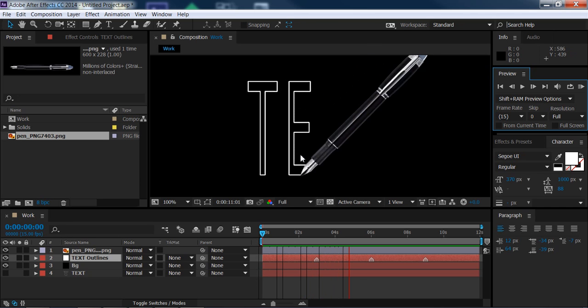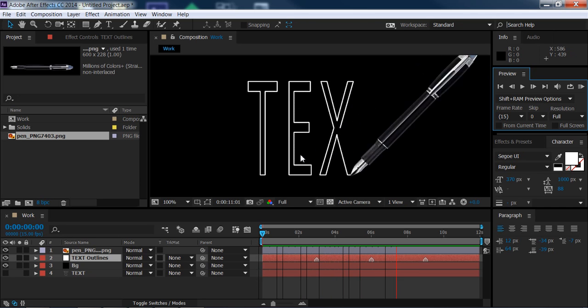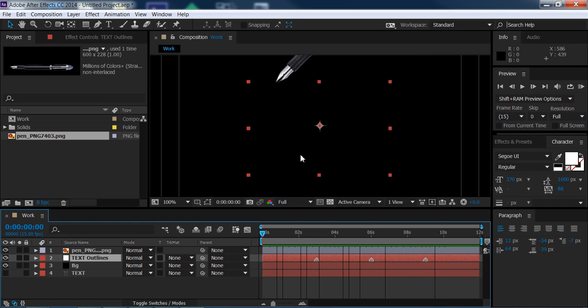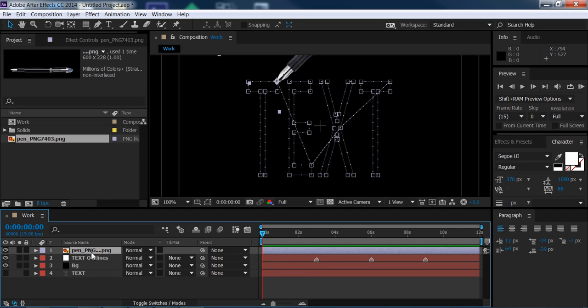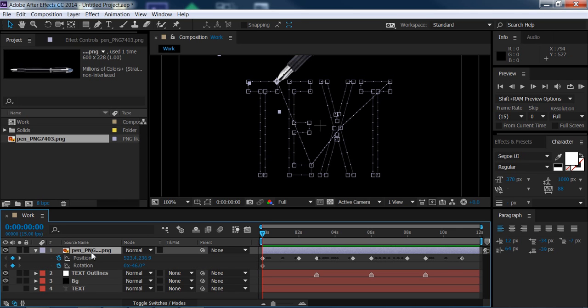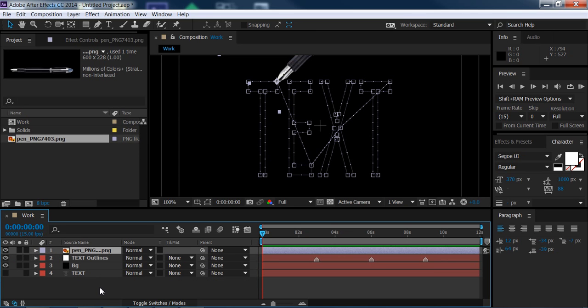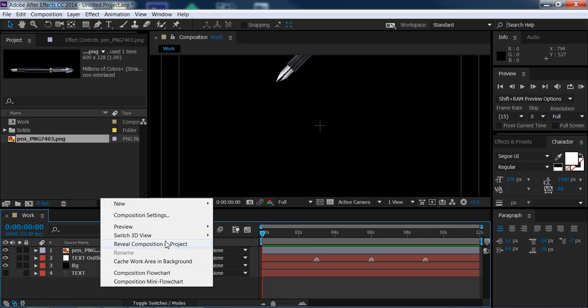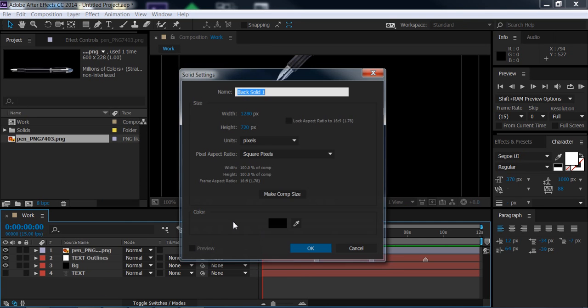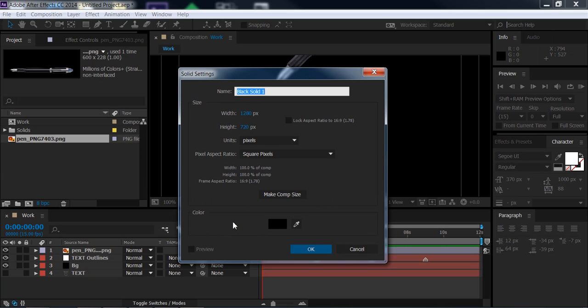So what we're going to do now, well, let's add some fun to this. If I just press 0 to stop the rendering. Now, with the keyframes on here, which was really cool, which would have been on the position, and the rotation we're going to use later, but at least I've got the position keyframes all set up, which we did earlier, so we're not wasting time if we need to add something else. So for now, you're going to right click, new, solid, and we're going to call this one effects, and this one's going to be purely for the effects, for the smoke effect.